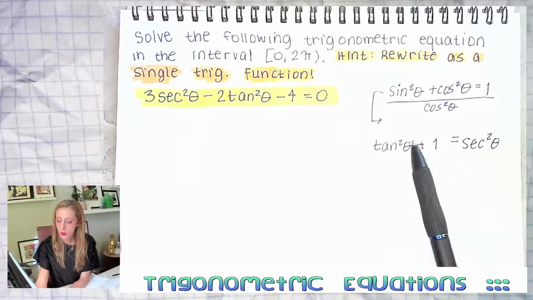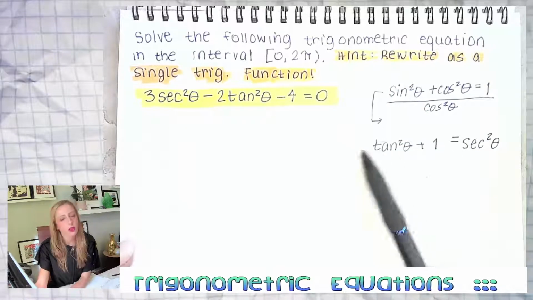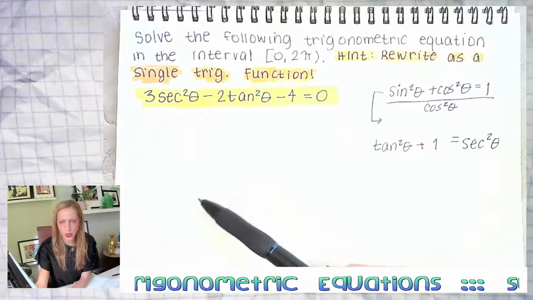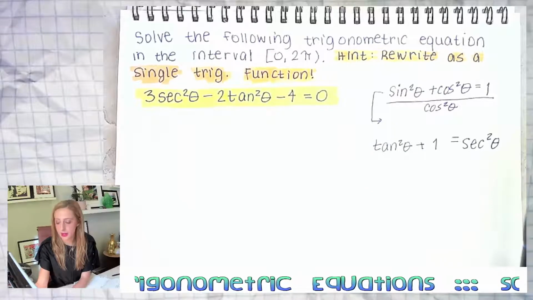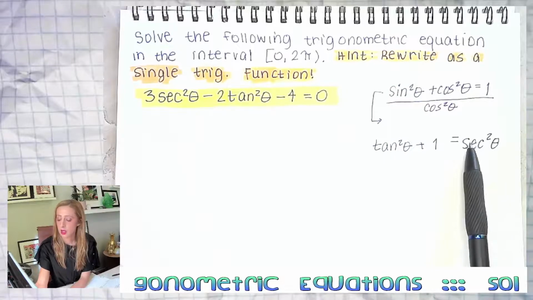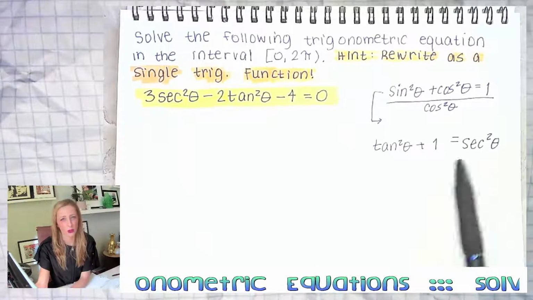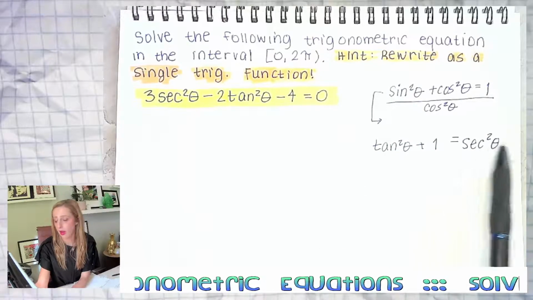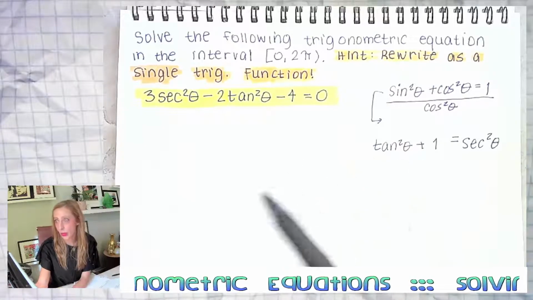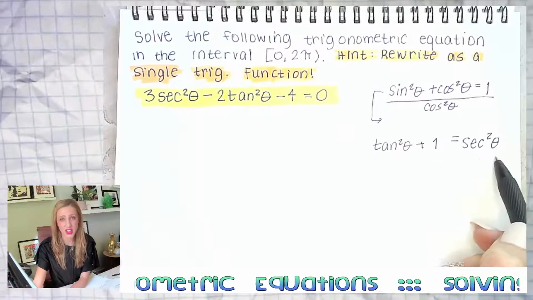Now, it's really up to you which one you're more comfortable with. If you have a hard time with tangent and remembering which ratios go with which angles, yada, yada, then change everything into secant. Because secant is just the reciprocal of cosine. So if you know sine and cosine really well, maybe this is actually easier, even though you might think tangent's one of the 3 originals, cotangent, sine, cosine, tangent. Well, maybe this is actually easier.